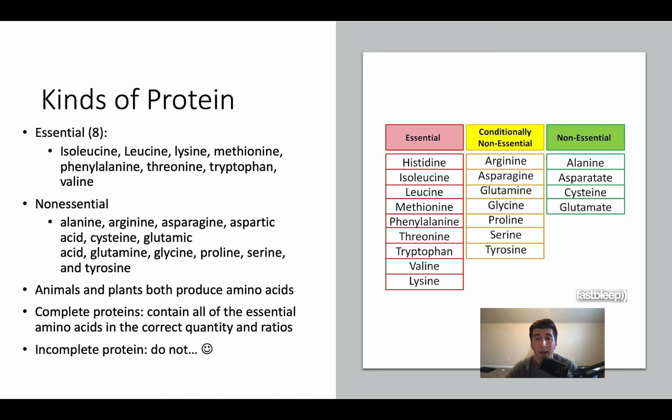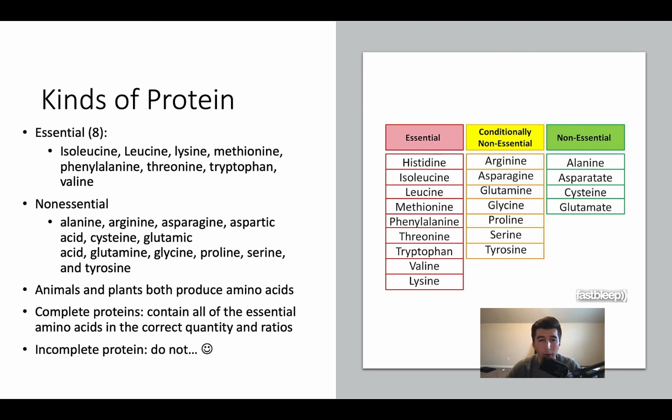You can get a full complement of amino acids from consuming plant sources. You don't have to consume meat in order to get all of your amino acids. But the amount of complete protein in plants compared to animals is significantly less. So if you want to not eat meat, but you still need to get your protein, you have to actually start combining carbohydrate and plant sources in order to get the complete ratios.